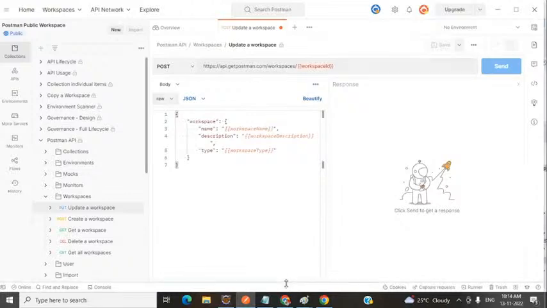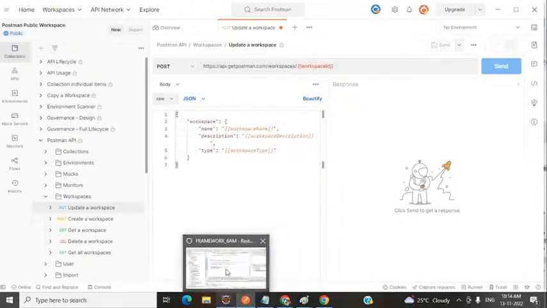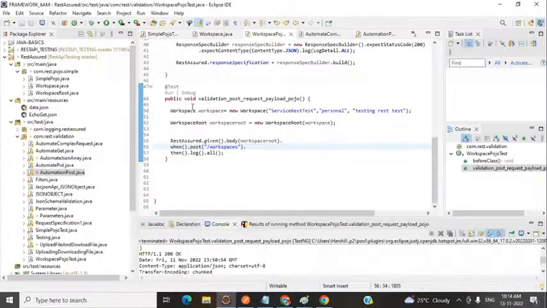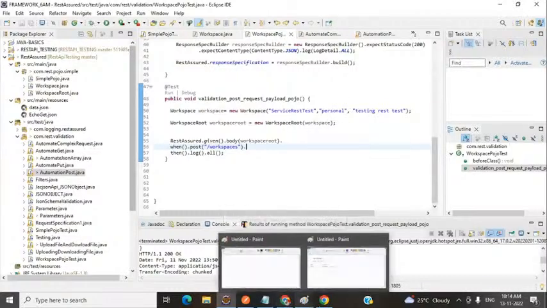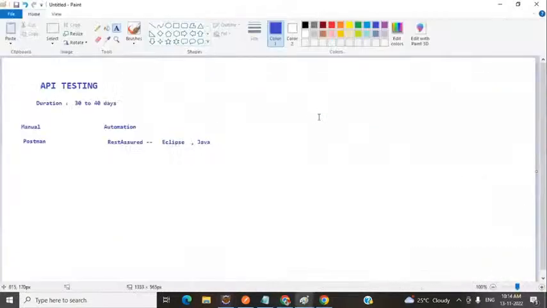But there, what happens? The same thing we will be performing with the help of scripts. We have to make use of scripts to perform the action. And for this, see, this is the Eclipse IDE, and this is the Java language, and with the help of the Java language I'm making use of the Rest Assured library to perform this action. Same as how you perform in Selenium. In Selenium you use the Java language and a Selenium library to perform the action. The same approach here also, but instead of Selenium, we are following the Rest Assured library.